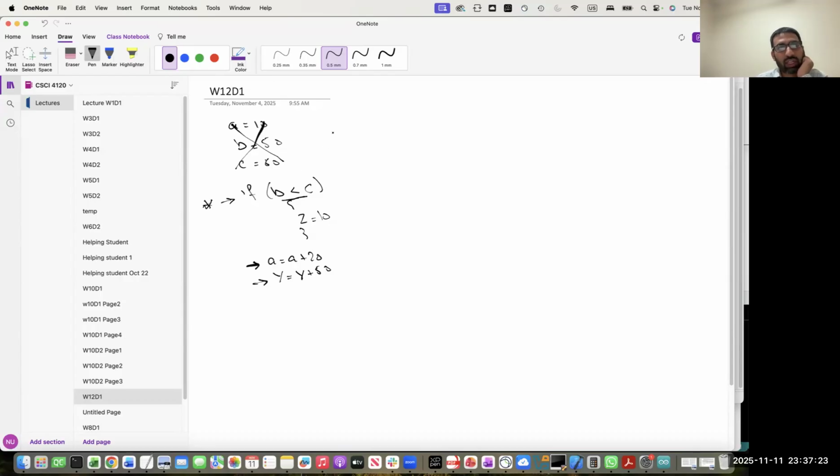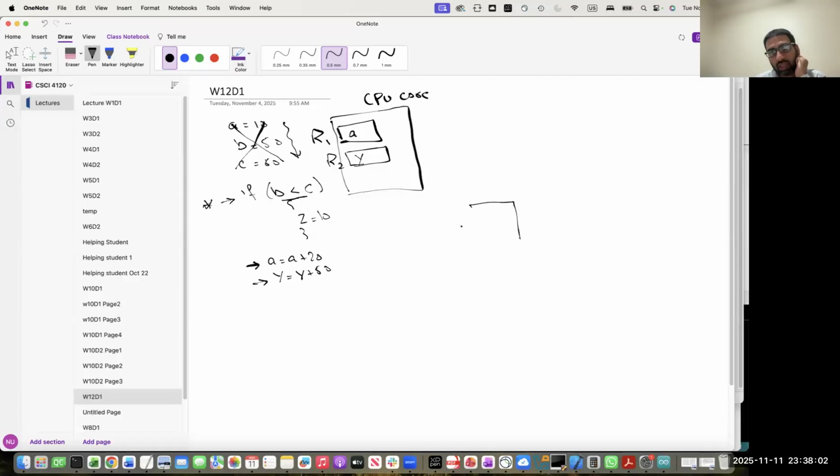At that time point, let's say we have the value of A in a register, say R1, already loaded previously, maybe by an instruction before this if statement. And in R2, we already have the value of Y. But the values of B and C are not yet loaded in a register, which means that they must be read from the memory. Now if you have a little bit of understanding of computer architecture, you know that if this is your CPU core, and if this is your memory, and here you have the CPU.